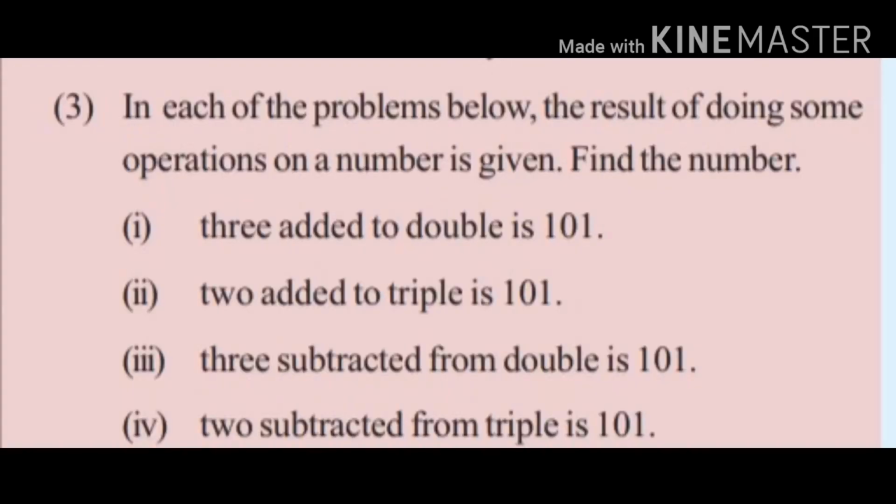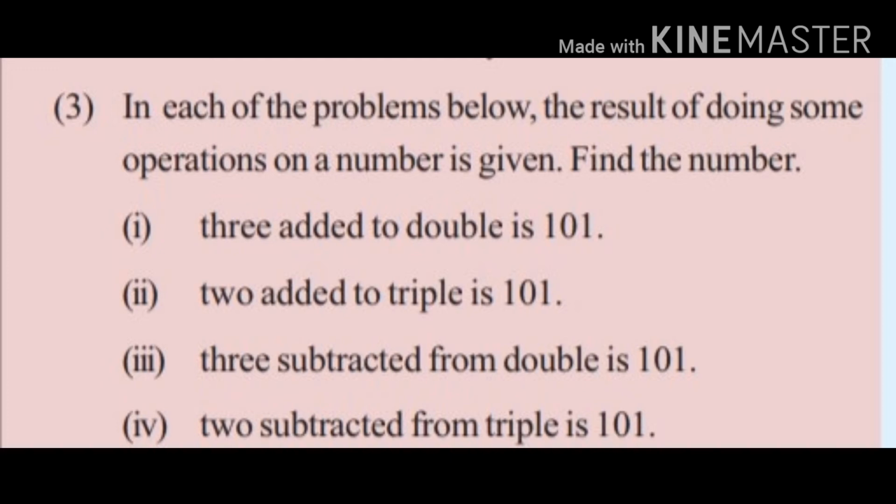Next is question number 3. In each of the problems below, the result of doing some operations on a number is given. Find the number. 4 sub-questions are there. In these 4 sub-questions, we need to find the number. All these 4 sub-questions are clues to find the numbers. So let's start from the first sub-question.